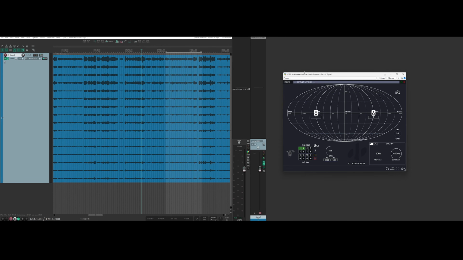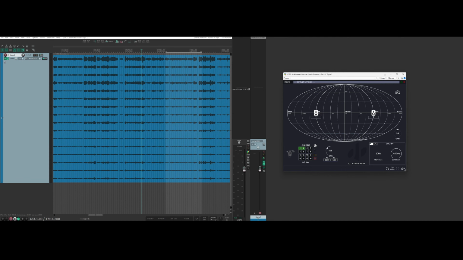There are other controls that you can manipulate per channel. For example, here you have a solo and a mute button so that you can monitor each of the channels. It's really convenient whenever you want to just solo 1 channel or mute 1 channel so that you can monitor what's going on in your signal. And then you have an independent gain control, which is going to help you manipulate the loudness of either of the channels. So these are the per channel controls.